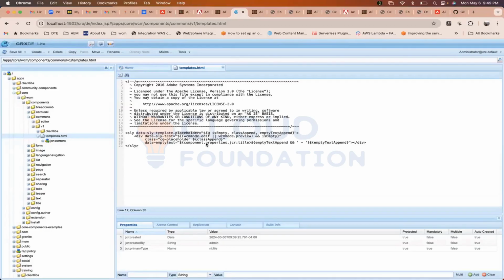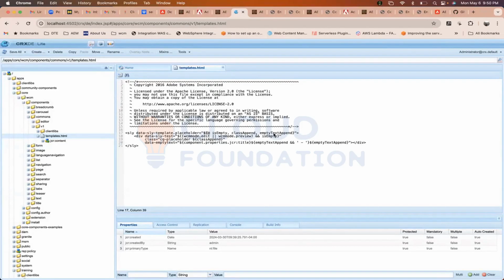The at-the-rate sign is like your variables: isEmpty, classAppend, emptyTextAppend. These are the variables I'm passing in my HTML. Whenever you call this template, you can provide values for these 3 variables from wherever you call.